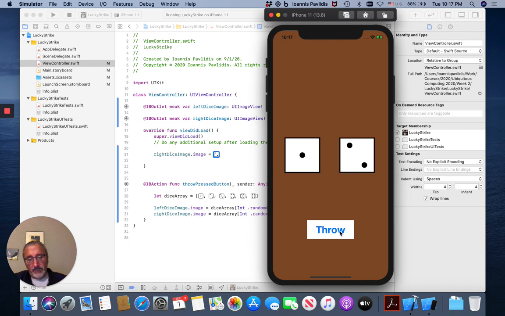Of course, the throw button keeps working like it did before. Nothing has changed here. What it did change was the initial configuration was reprogrammed a little bit, so to speak.